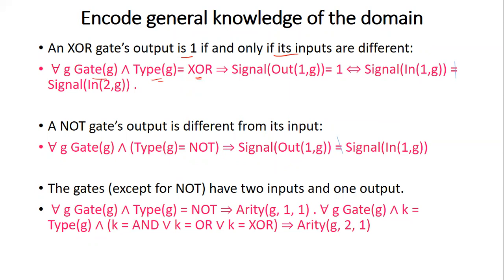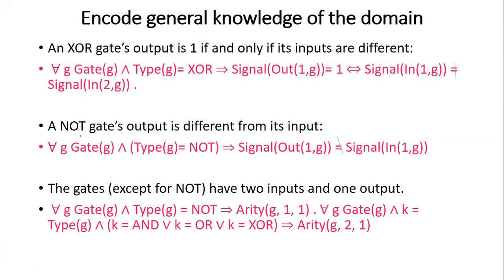the first output of the gate, its signal is 1, is bidirectionally equivalent to saying the following. We are considering XOR with only 2 inputs. So both of these inputs should be different. The signal of the first input to the gate should not be equal to the signal of the second input of the gate. In that case, if the first input is not equal to the second input, then the output of this gate will be 1. Okay, so this is how we represent the XOR gate.